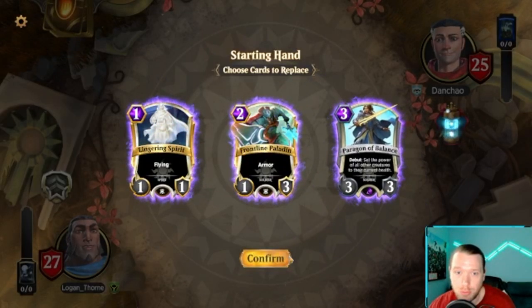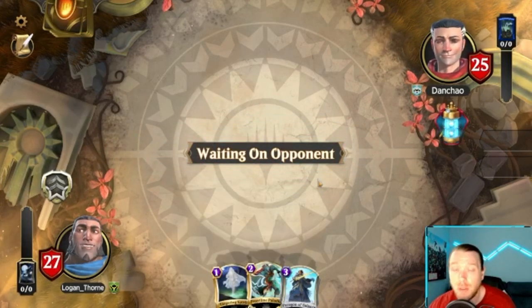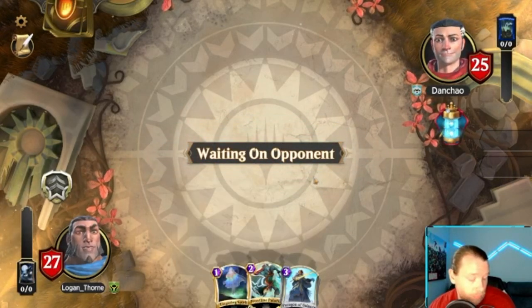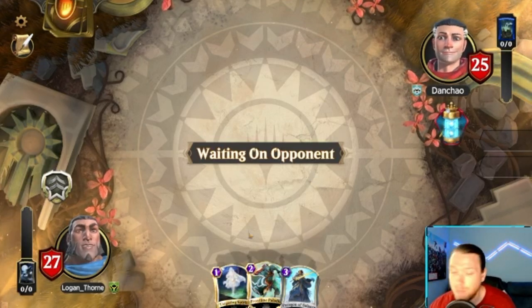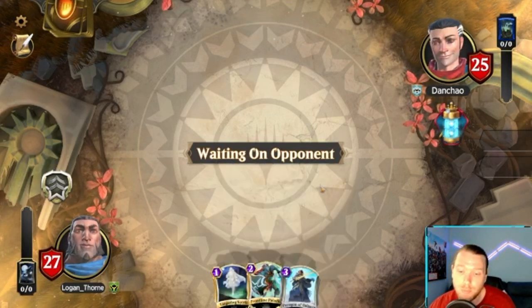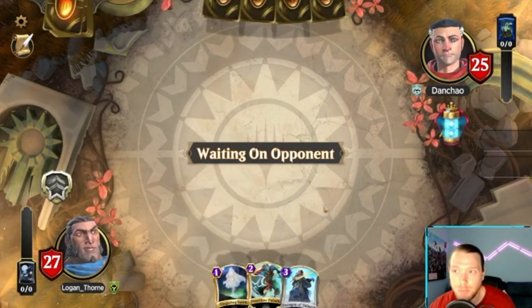Well, that looks pretty good to me. Now, if they have Thing in the Ice, I'm in trouble. That card's crazy. Thing in the Ice is super crazy.